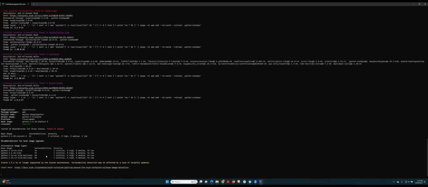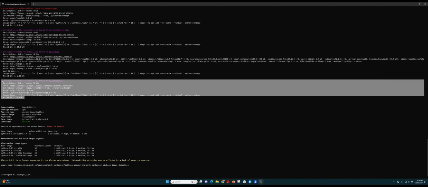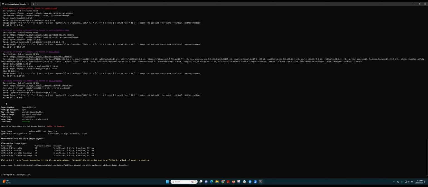So in this particular Docker image, we have about 23 vulnerabilities, 3 being critical, 9 being high, 9 being medium, and 2 being low. Let's look at some of the vulnerabilities together. As you can see here, the critical vulnerability, the last one that I'm looking at right now, is out-of-bounds write. This is a vulnerability causing memory overflow.